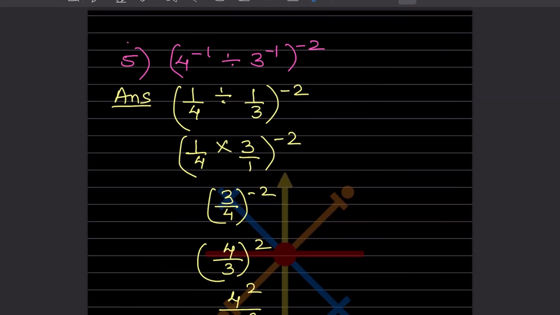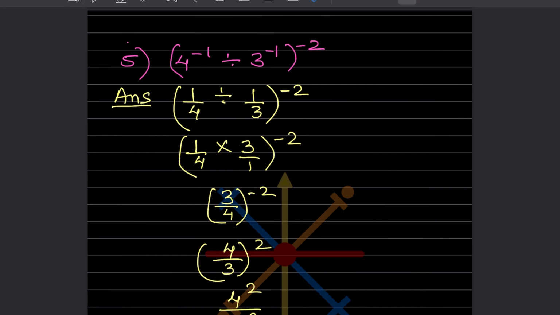Now look at here. Now this is the reciprocal, and this is a negative one. Whenever you have this, you are going to make a reciprocal of that, so you are going to write 1 by 4. Division sign as it is. 3 raised to minus 1 means you are going to make it positive, that will be 1 by 2. This will be as it is.